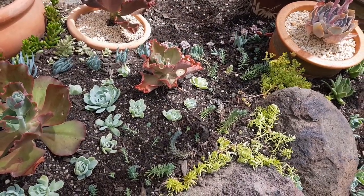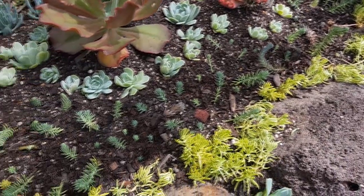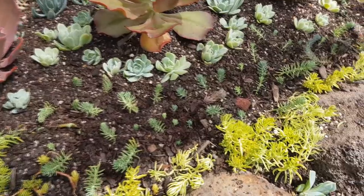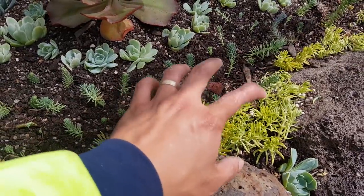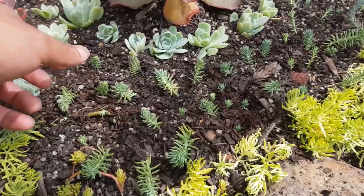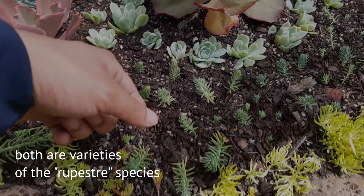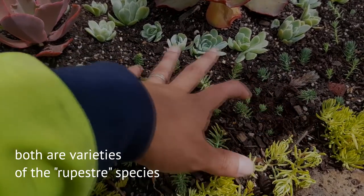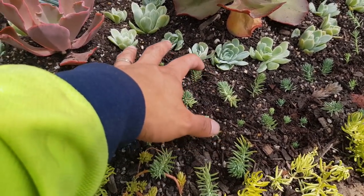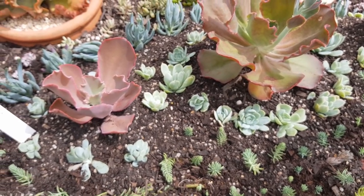And here we go, there's a transition of color and texture now from the sedum gold mound towards the elegance. So as you can see, the gold mound looks quite branchy and has slender leaves. So does the blue mist, because they are the same species, only different colors. Then, once moving over to the blue-green here, you now move to the pale blue from the elegance.